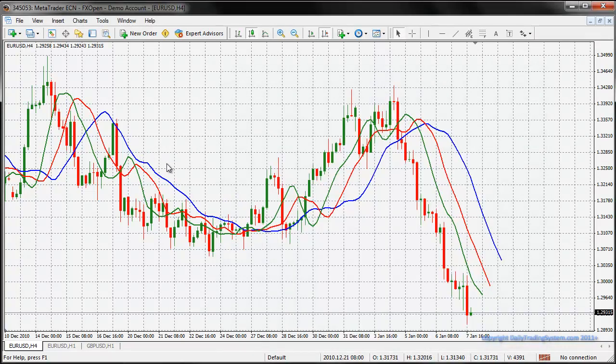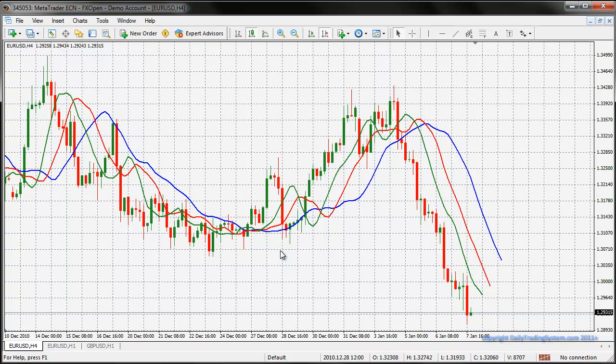Alright, so the rule of thumb here basically is that you're looking for all of these three colored lines to cross over at the same time, or wait for all three of them to cross over at the same time. So for instance, you need to really look at the blue one first and have these two lines here, the green and the red line, to be crossing over the blue line in order to warrant to go long, and vice versa the other way. The green and red lines need to be under the blue lines to warrant a short trade.